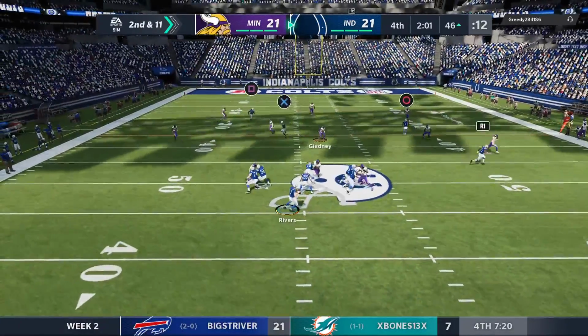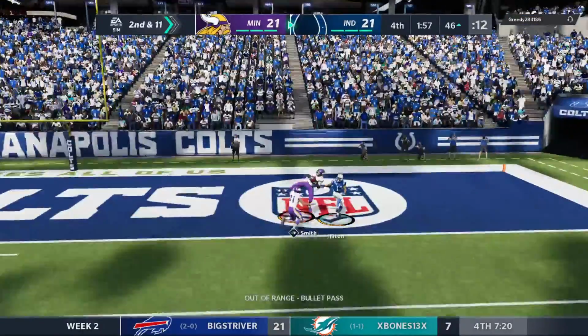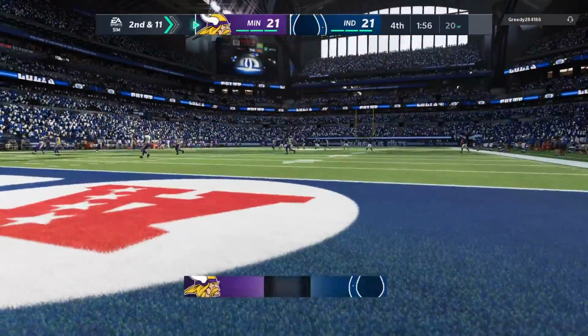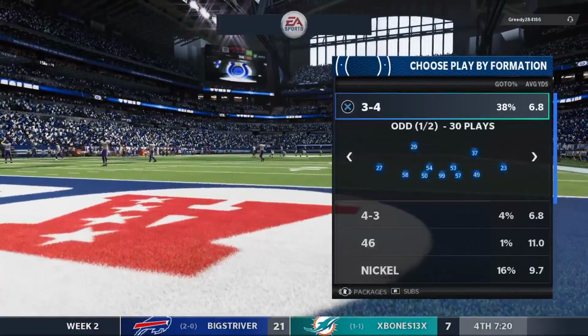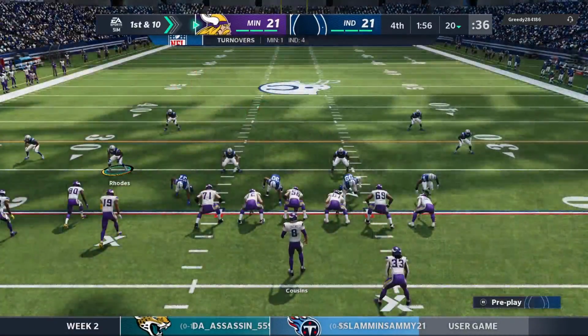On 2nd and 11 now. Rivers looking deep for Hilton. And that'll be intercepted by the Pro Bowl safety Harrison Smith. And a big turnover there as his guys will get the football back.